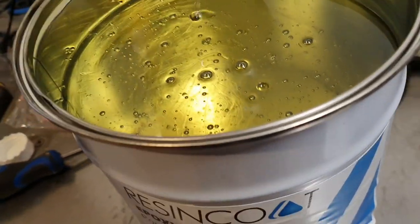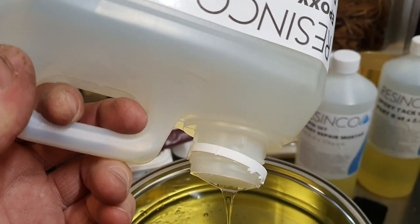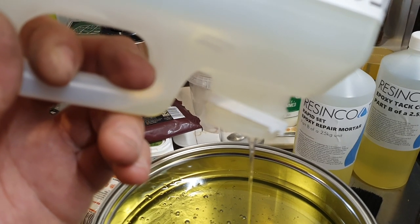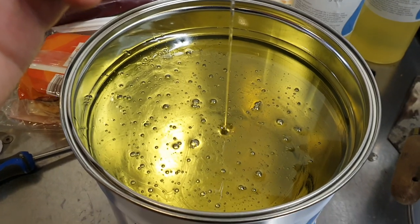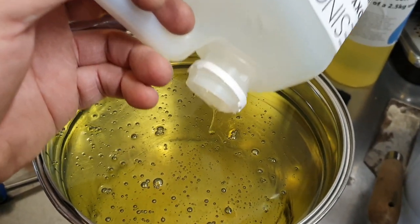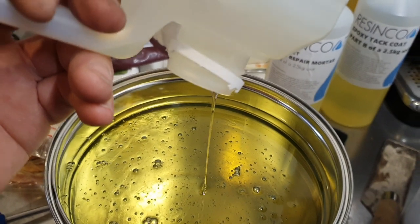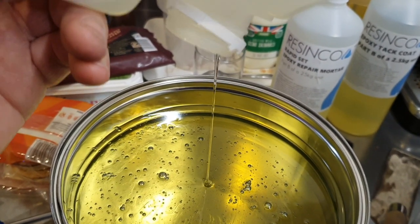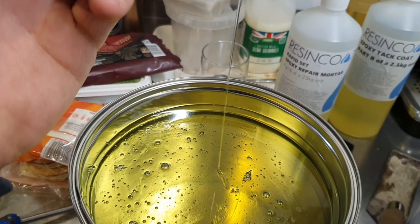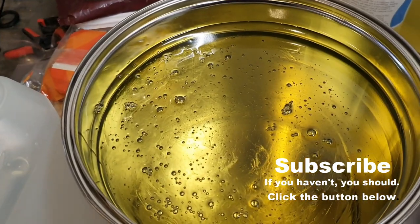They like to cut it close — right to the tippy top. I don't want to stand here too long draining what's left in the tub simply because I know I'm eating into my curing time. Before I mix it I'll just get out what I can — just that little trickle — see if I can help it along. It's 4:47 in the afternoon; this has to be out of the tin realistically by five o'clock. All right, I think that's that. I'm not going to film the mixing because I don't want to splash it everywhere, and we'll come back when it's been applied.